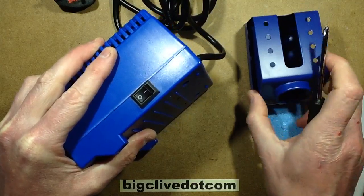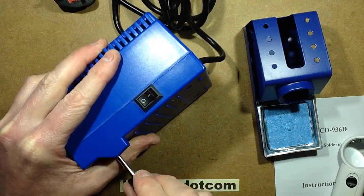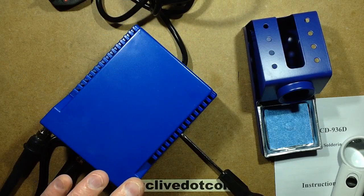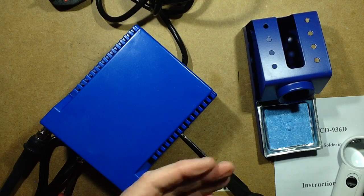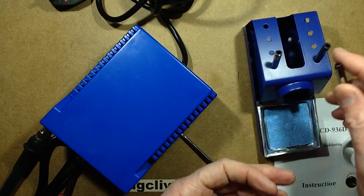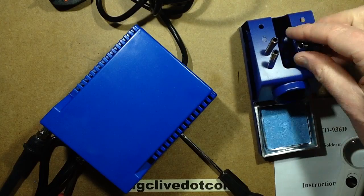I'm looking at the holes on top of this stand here, and I'm wondering, they're not really ventilation holes. I wonder if they're for storing bits. Let's drop some bits in and see if it does actually accommodate them properly. Yeah, I suppose it could be kind of semi-used for that. Yeah, maybe not.